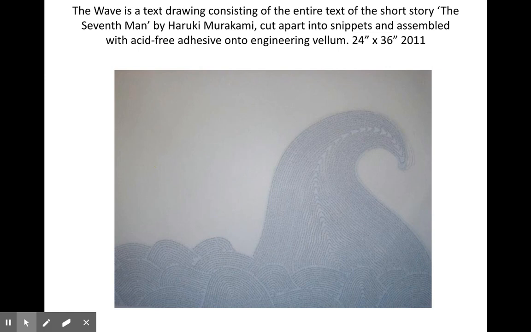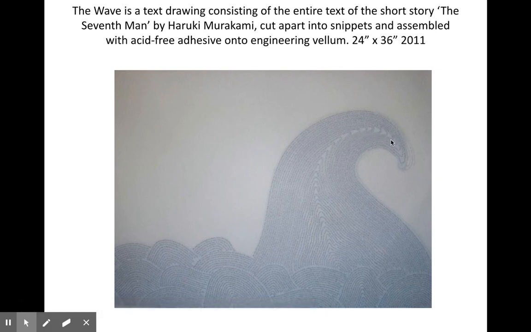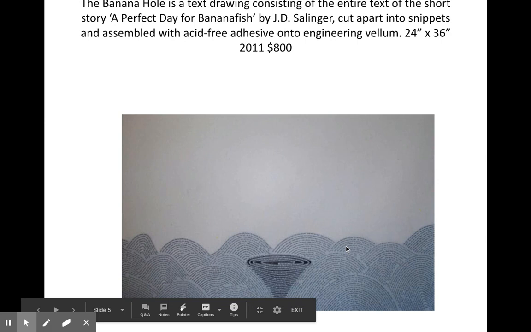Okay, so what you can see here is a giant wave. It's made up of the text. You could see in here, she spaced out the words so that she would get another pattern. What I always point out in this image that is different from, let's say, one of the other ones is that she doesn't have a lot of contrast. The background is a value of gray that's very similar to this value. She doesn't have a focal point like the other one that we had here had this dark area, and that served as the focal point or the focus of the artwork.